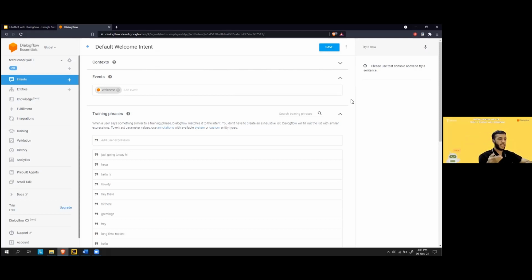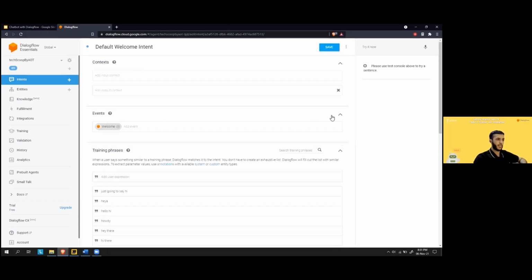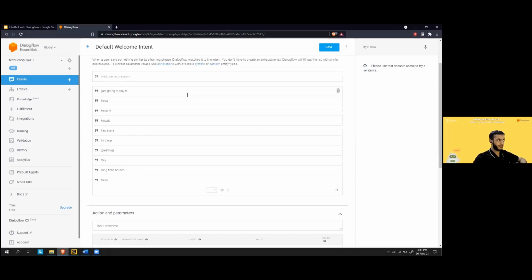The naming convention here doesn't really have any constraints, as you can name it anyhow you want. You can just name it play song instead of get song. You can name it just song or stream song. There's no convention in that regard, but just to understand, that's how things work. So in this case, we have a default welcome intent, right? Let's explore this one. We have context events. We can ignore these for now. We will come to them.